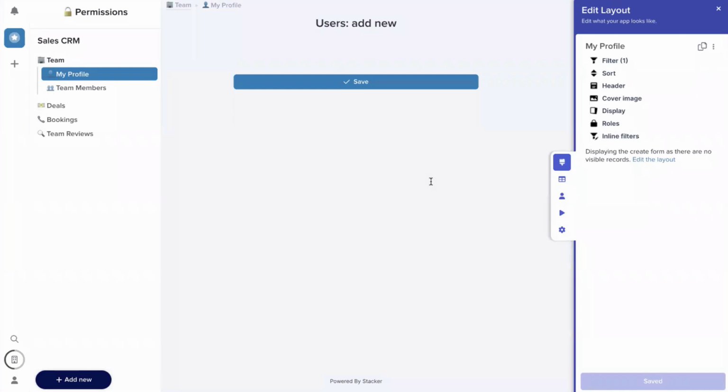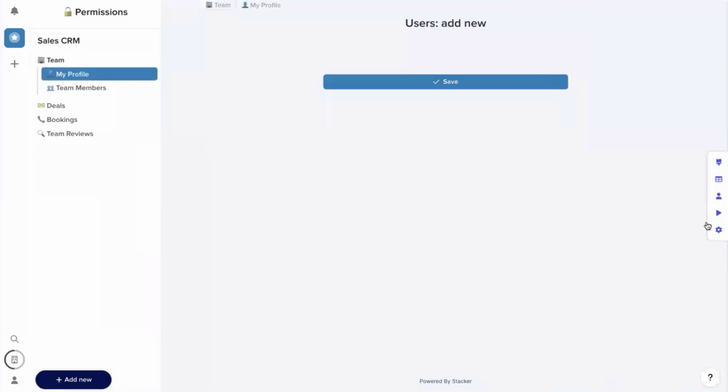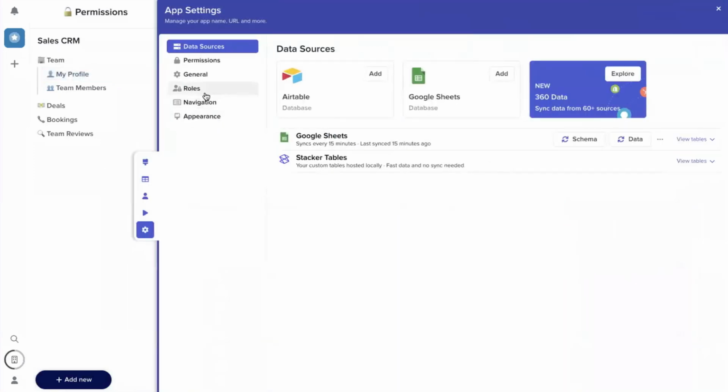So whether you're using Airtable or Stacker, in the data you'll notice that you've got these linked fields. And ownership filters just say that, Samantha, for example, owns these bookings. And we can set up permission rules to say that we only want to show the bookings that Samantha owns. This is really what you can accomplish with basic permissions. So I'm going to set up some permission rules here.